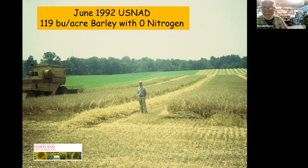All the nitrogen came from the alfalfa, which means we didn't lose it. We didn't lose it to the bay. We didn't lose it to deeper subsoils. And so, again, pretty amazing, when you think about how powerful those legume systems are to get that kind of barley. Not only did we get 119 bushel, the best yields I got were closer to 124, 125 bushel, and we got 125 to 130 bales of straw.